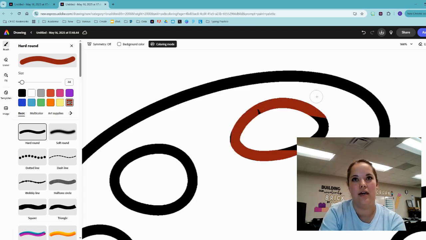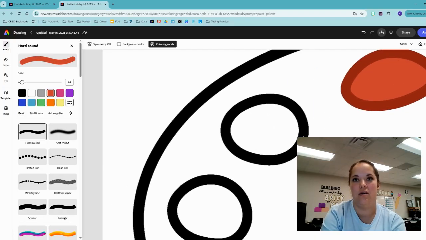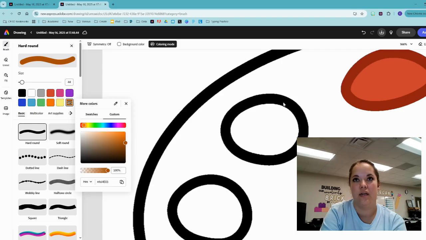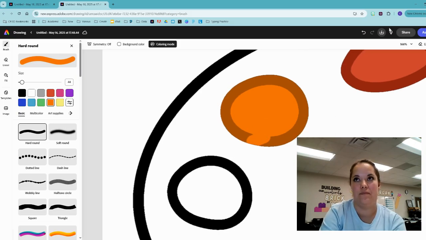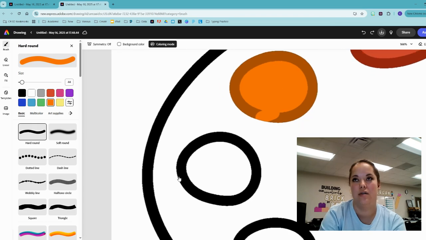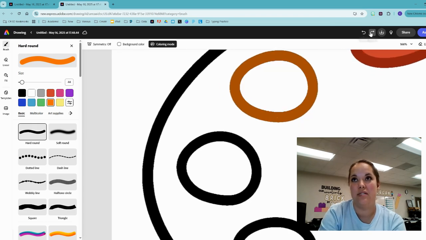So I can color, and again, I can color however I want, as messy as I want or as nicely as I want. And then I can have things filled in. So maybe I want this to be together. And again, I'm going to do orange, but a darker version, and color just the lines. Go kind of crazy, because why not? Kindergarten does their best, but coloring in the lines is much, much more challenging than I think sometimes. There is an undo button, so if you make a mistake, you can undo it. I'm just going to go ahead and recolor that one.